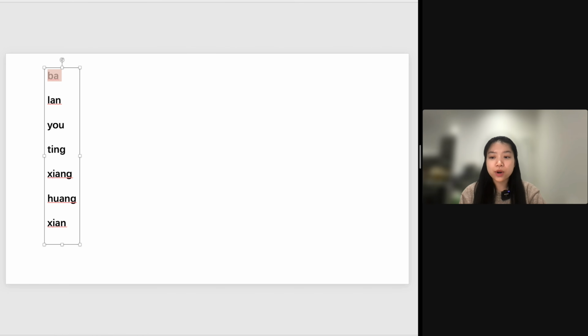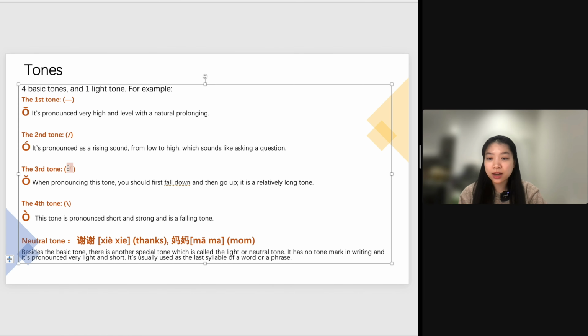How about the third tone? When we practice the third tone, you can see the sign here is like a V shape. This means it will be with 2 beats at a time. The first beat will go down first, and then on the second beat, you need to go up with your voice a little bit. It's more like a falling tone first and rising up quickly in the end.